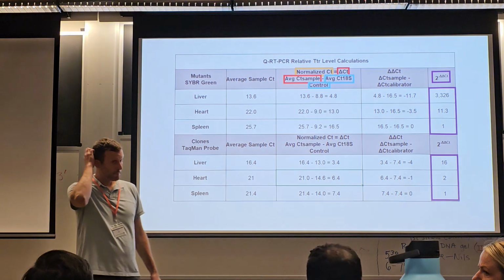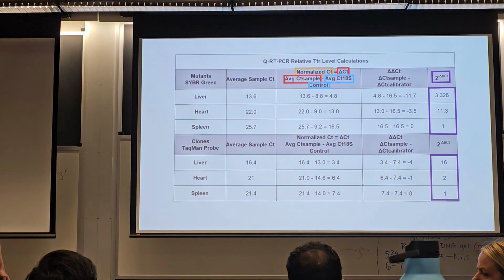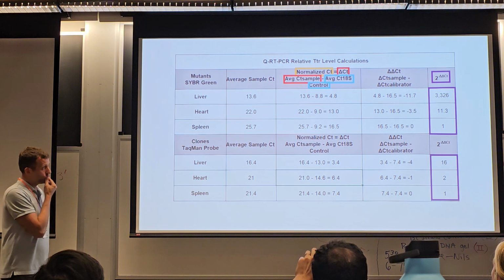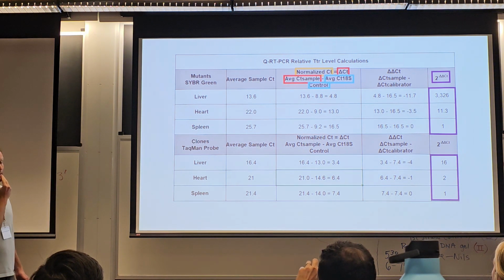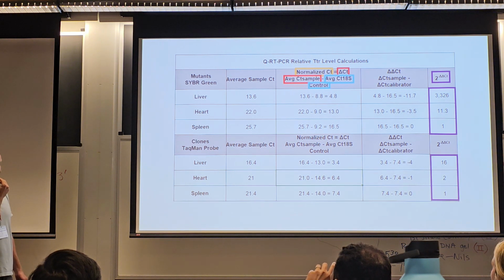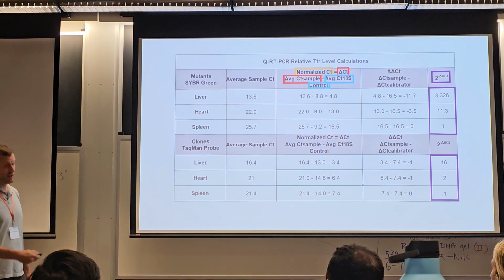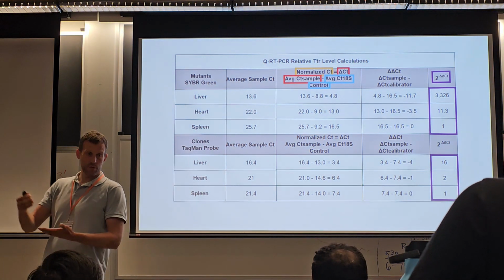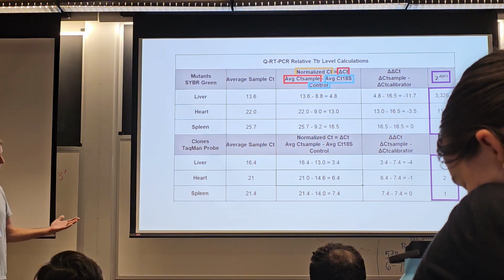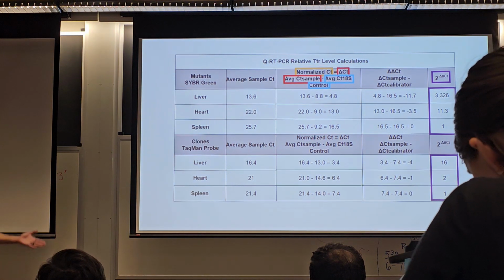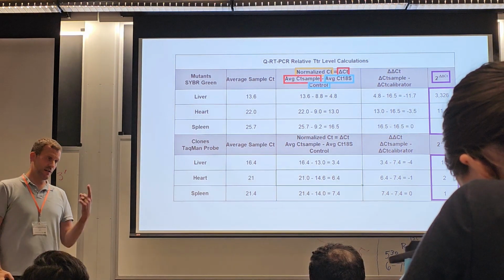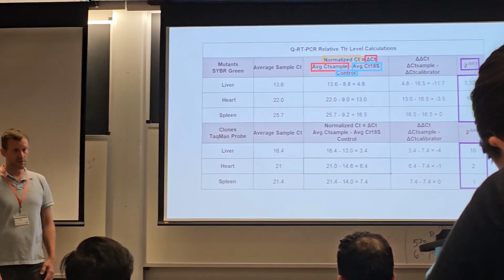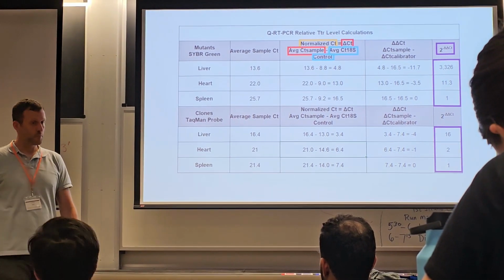Yep. I know there were some mistakes and it's noisy, but there are clear differences between the SYBR Green and the TaqMan. One is saying it's a 3,000-fold difference, and one is saying it's a 16-fold difference. So there's an enormous difference between what these two techniques are giving us. But it's exponential, right? So think of how few cycles you actually have to be off to go from 16 to 3,326. With a relatively small number of samples and single replicates, and one or two very different results, we get off pretty quickly.